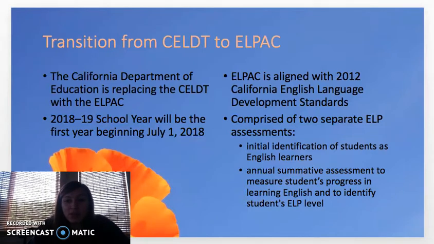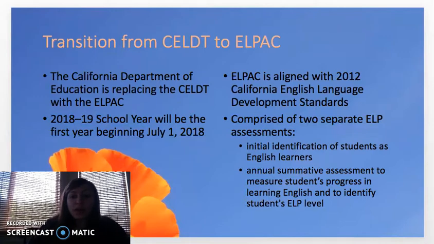So the ELPAC is aligned with the 2012 California English Language Development Standards. California has dictated standards for every subject area. As a social science credentialist, you have the standards basically dictate what the students should know when. So in this grade, the students need to know these standards. It's what they're expected to know of the content area. So they also developed some for the English language. So by this time, if the students are here in their English language development, then they should be here by the next year, based on their grade level, and that's how the standards work.